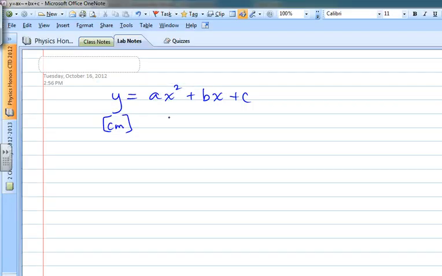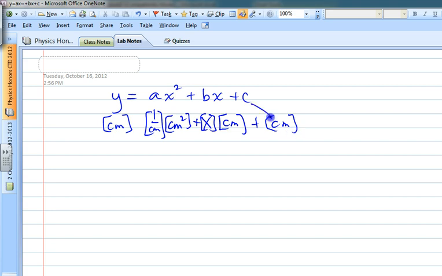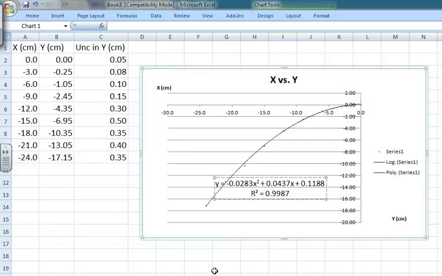Well, x² is centimeters squared, so a, like in the problem, has to be 1 over centimeters. Likewise, x is in centimeters, and b has no units. And then c is going to be just centimeters. So b doesn't have any units, and this one is going to be like so.